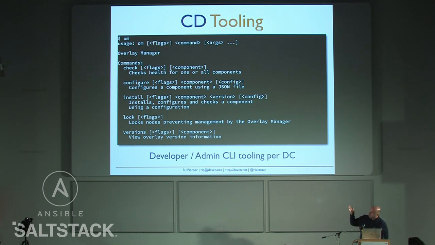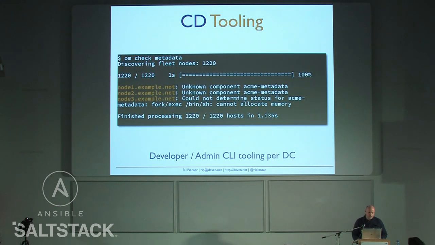And people could do, like I said, health checks, configures, etc. They can do an ad hoc install if they wish, for some other reason, maybe test it. And they can also lock machines, so if there was a subset of machines that we know this is a sensitive time for them, we can construct filters on the CLI and lock those machines, and the CD system will leave them alone for a period of 24 hours because people forget to unlock them. So I didn't want to create random islands. So we had this kind of tooling in every DC, which was not nice.